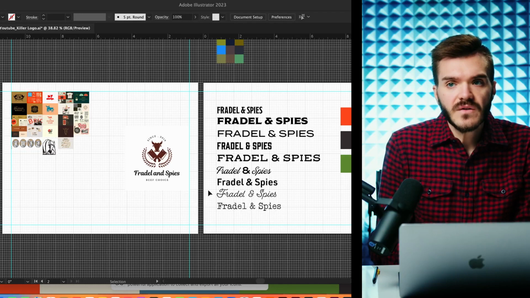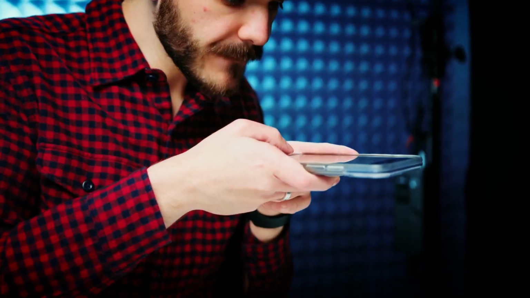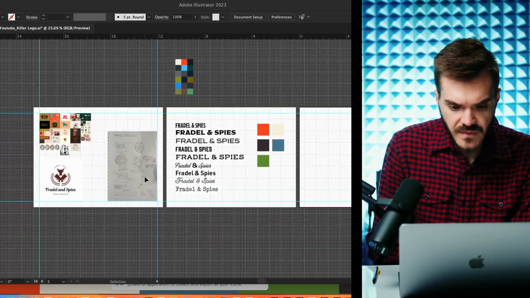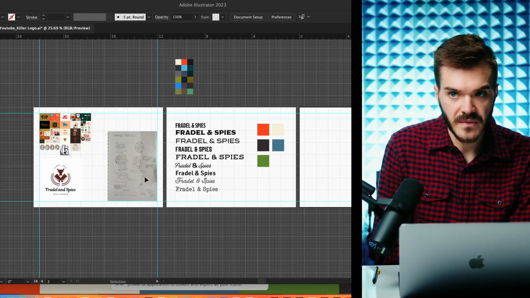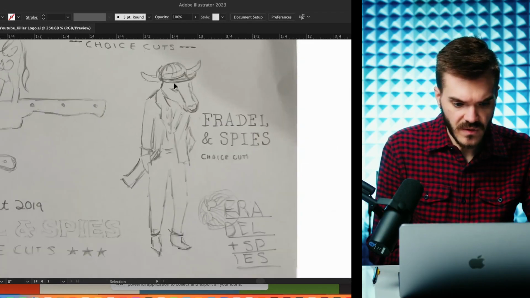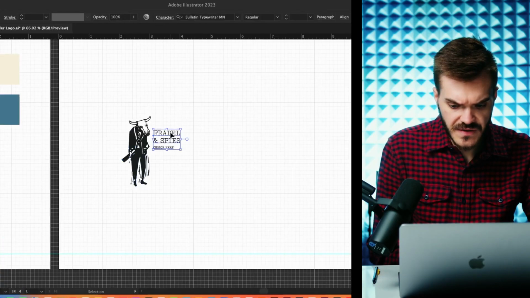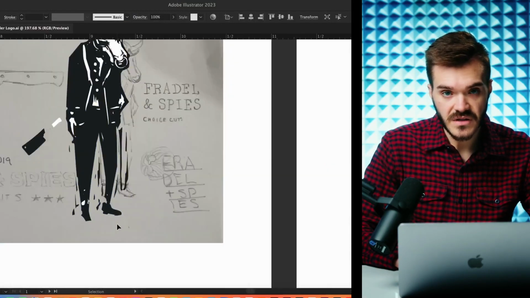Okay, then after we have our sketching done, we're going to take a picture of our work, upload it to our computer and send it to ourselves. Once we have it sent over, first I like to bring it into Photoshop to clean up the sketch a little bit, brighten everything and add a little more contrast, and also change the file type so it's not too big to bring into Illustrator. Once that's all done, we're going to save that as a PNG and then bring it in to start working from. Then after we finished our sketching, we brought our image into Illustrator.